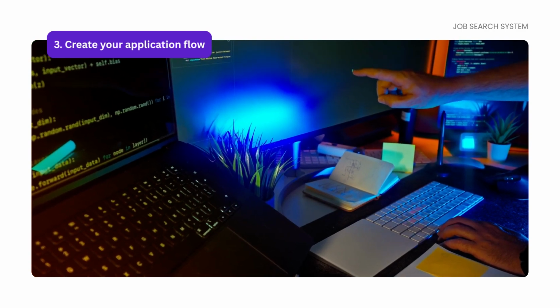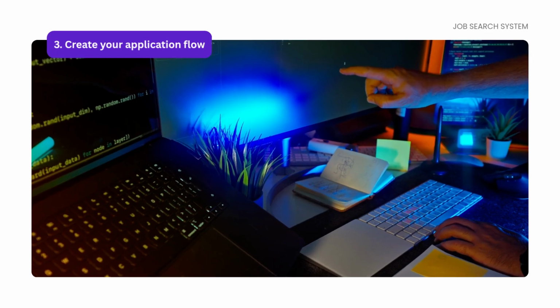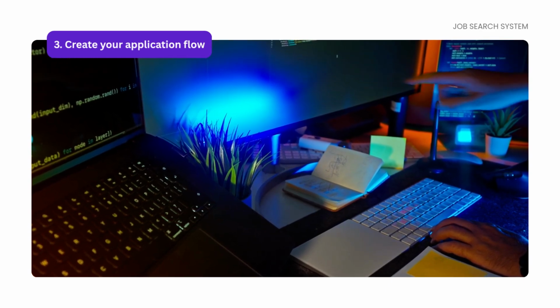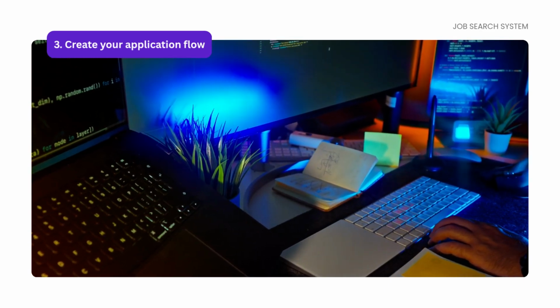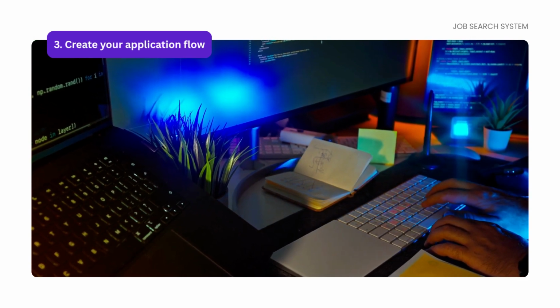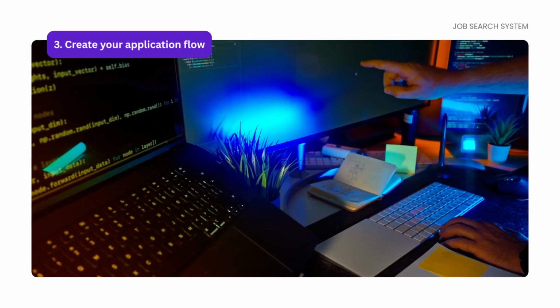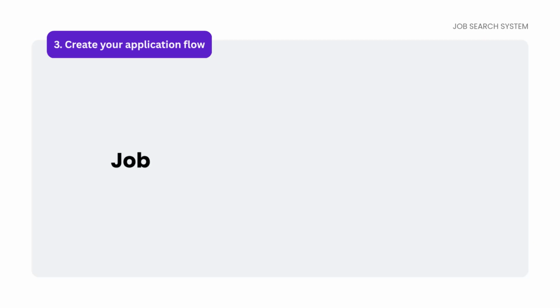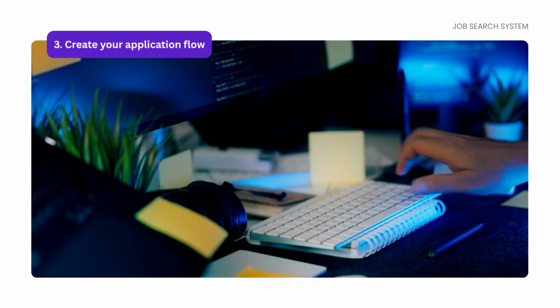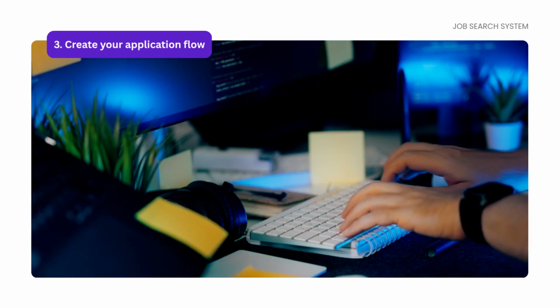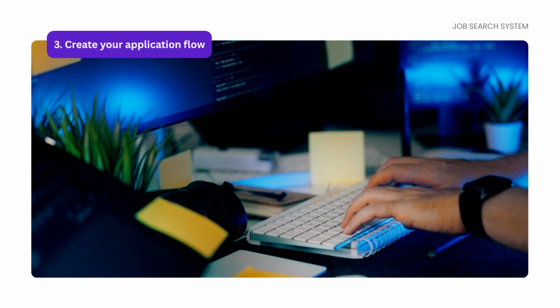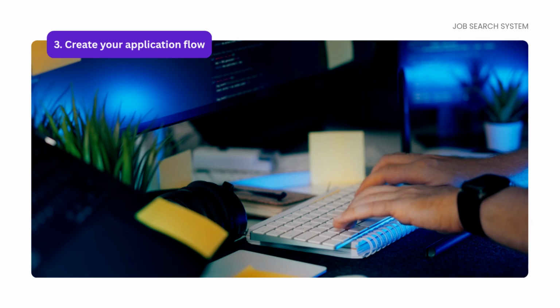If you try to do both every day, you will get lost switching contexts. Some days you will collect too many, other days you forget to apply at all. Batching makes it smoother. You can even set a weekly goal like I will apply to 10 jobs a week, because job hunting is a number game. But it's not just about quantity, it's about quality and consistency. The more intentional applications you send, the better your odds. That's manageable and still keeps you moving forward.